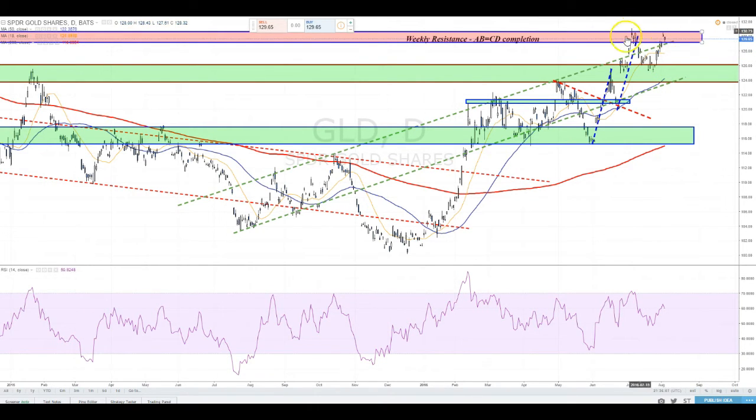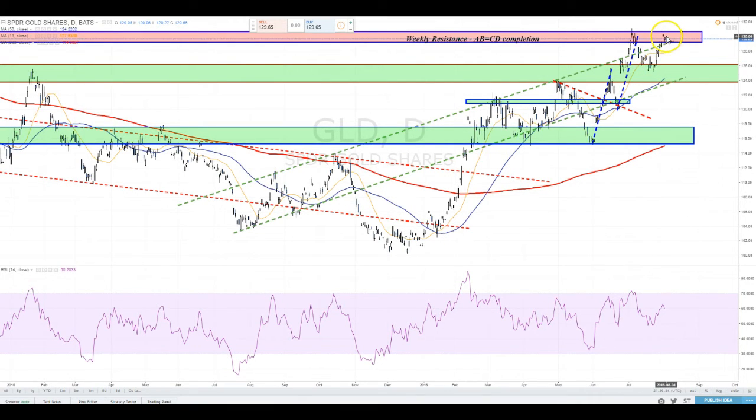now creating a double top pattern. The next element that I want to mention is this trading channel that you can see. The top of the trading channel acted as resistance in the past. It's a proven resistance line. Now we're currently above it, so we need the price to close below it to confirm the potential reversal here. But again, this is a double top and an AB=CD completion zone.